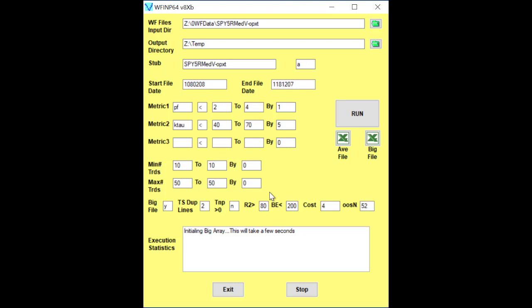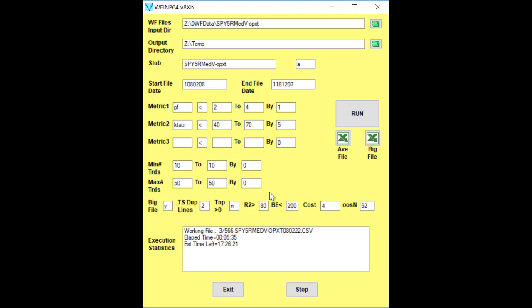This takes a few seconds. The larger the number of filters we're examining, the longer it takes. We'll wait because I want to show you some other aspects of this, and then I'll stop and come back when it's all done. This is being run on my laptop. Now it's starting to look at the various working files.